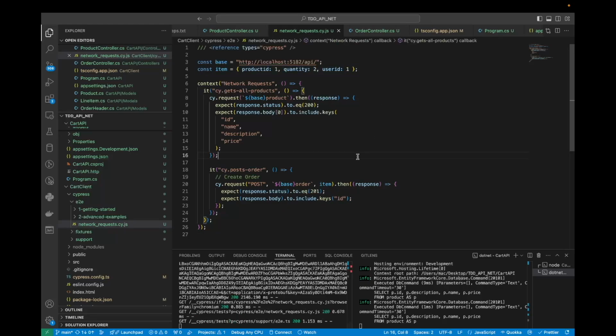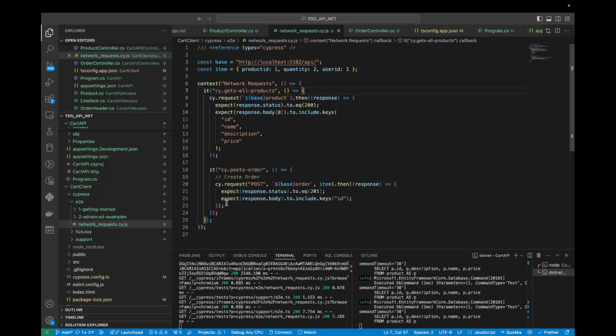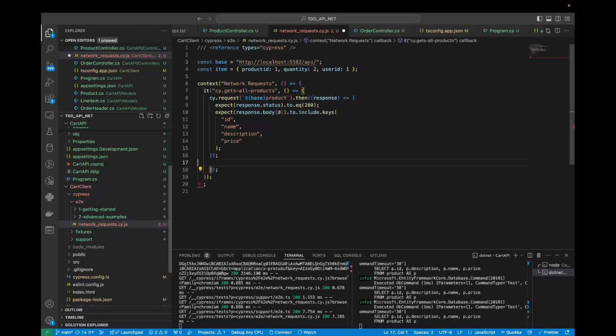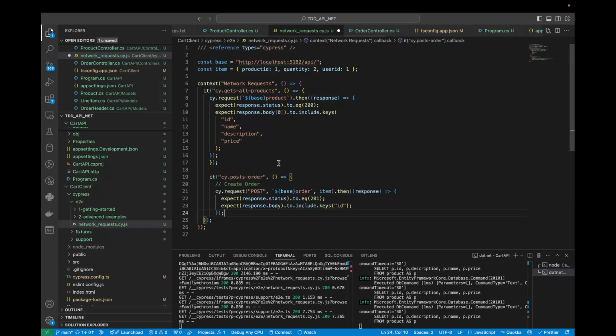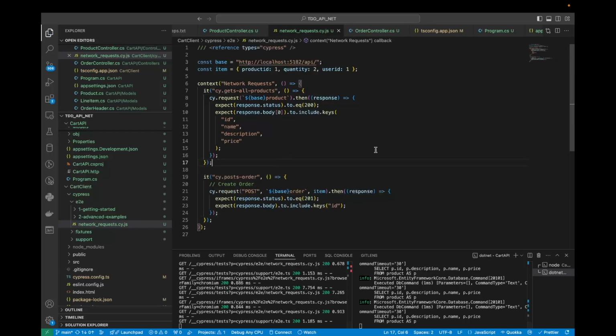Let's see if the test passes. And actually, hold on here a sec. This looks like it's inside of this one. Yeah, okay. Sorry about that. That's my mistake. Pull that outside of the first test. And let's see what we got.